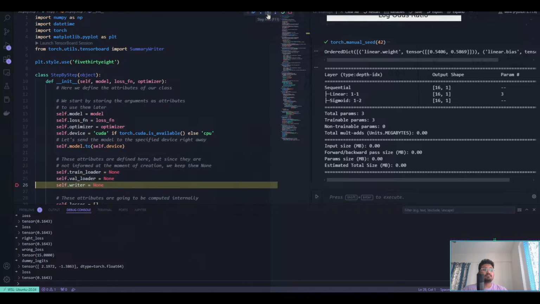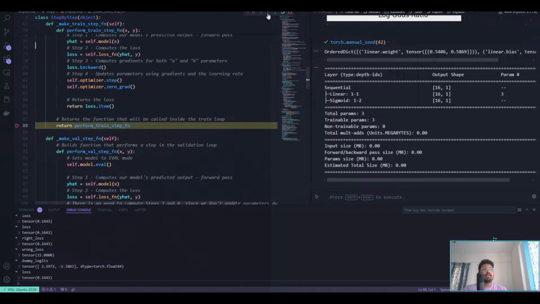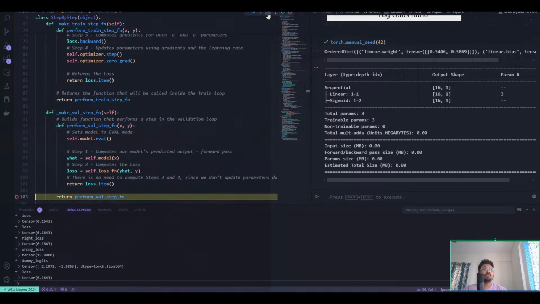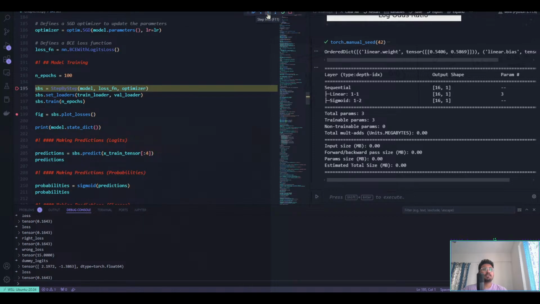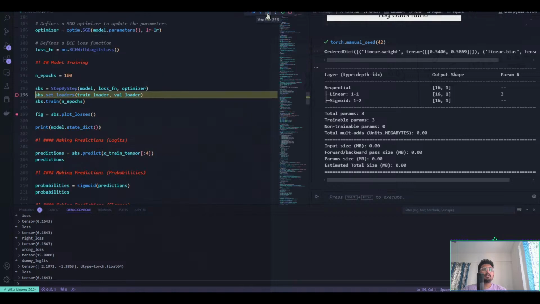These all are none as of now. Loss function, you assign them. Total is whatever. Make training, perform the training. It's spitting out this validation. It's getting all the necessary parts into it. Okay. Now we set loader. You can take the set loader, and this is your data set loader coming from there, right? The batches of 16, if you remember. Put it here, setting the loaders.